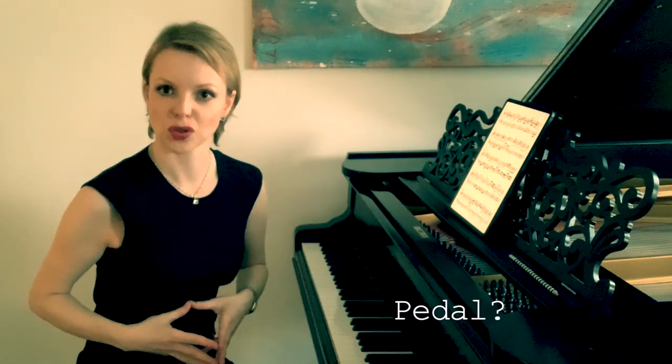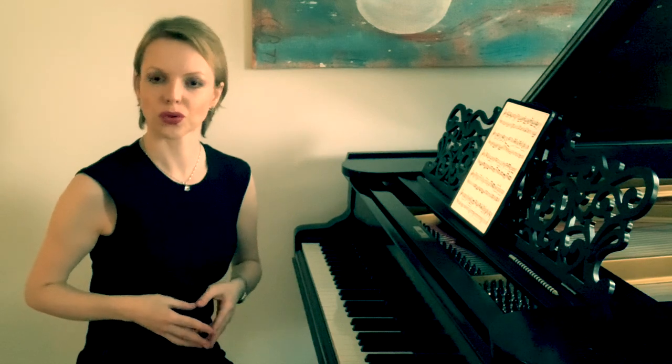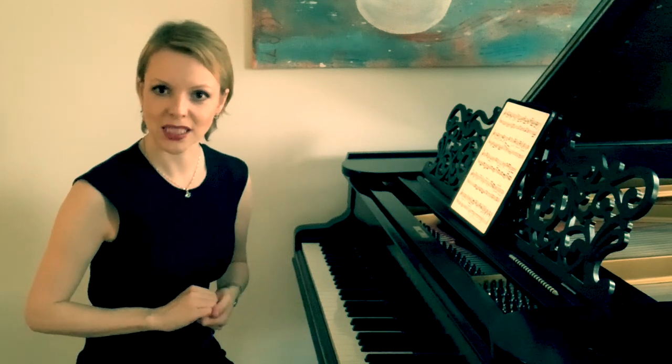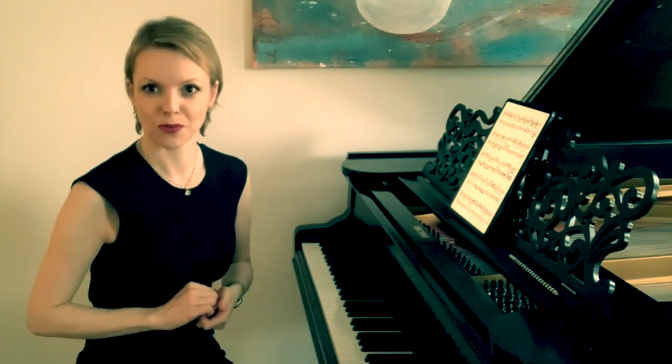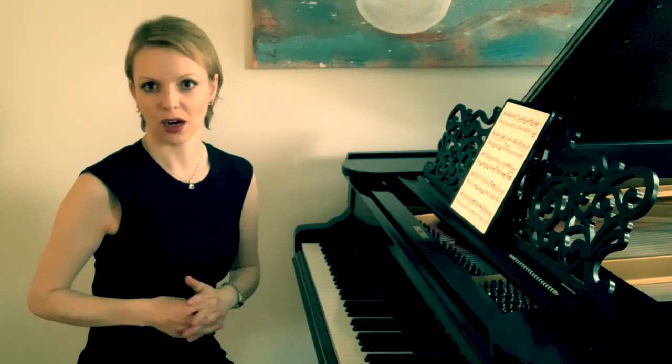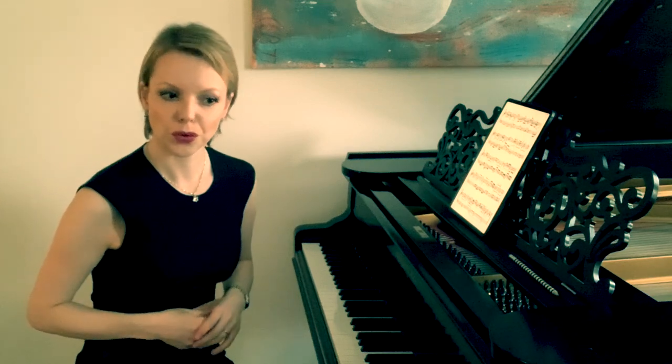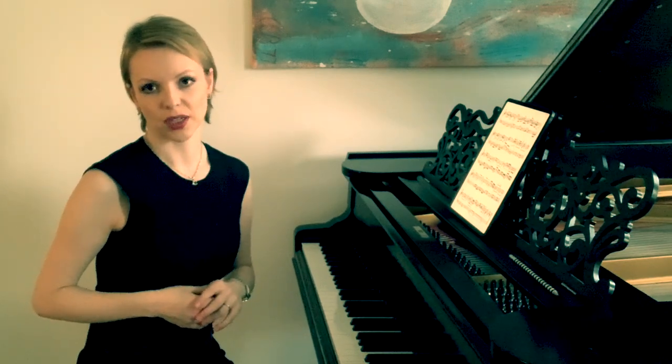Now, is it okay to use pedal in the music of J.S. Bach? Yes, but don't make it too conspicuous. You may want to use pedal to connect some especially challenging legato passages when you feel like you're perhaps running out of fingers, but don't make it too obvious. On the other hand, you may have noticed that in a harpsichord performance, the sound blends a little bit more. The sound box of the harpsichord allows that resonance to last a little bit longer, creating some sort of reverberation. So for all of you who are planning to play the music of J.S. Bach completely without pedal, this may also be some food for thought.